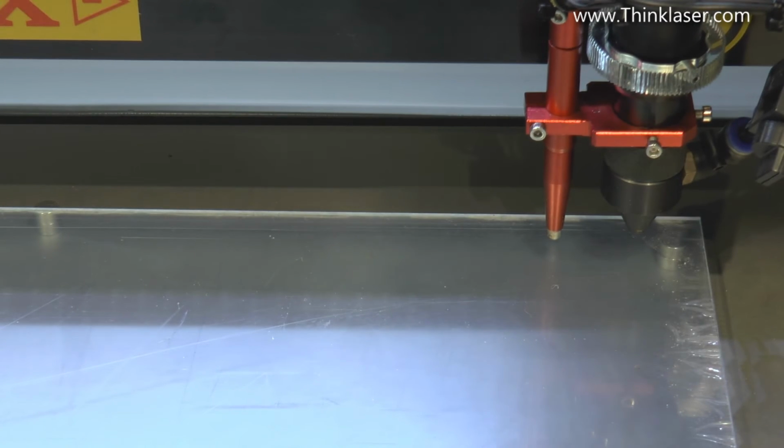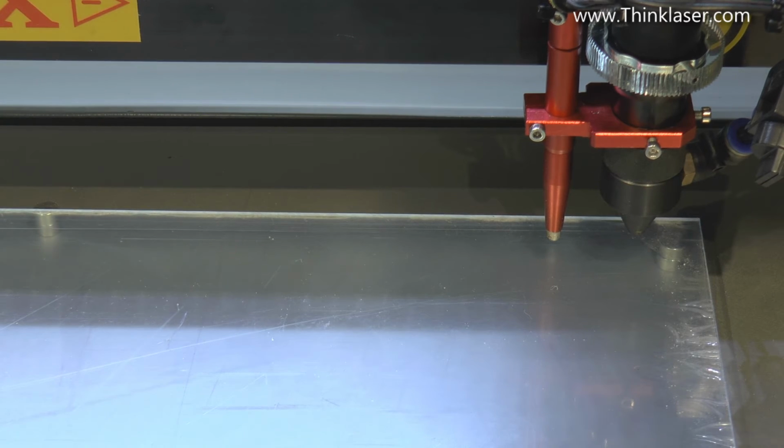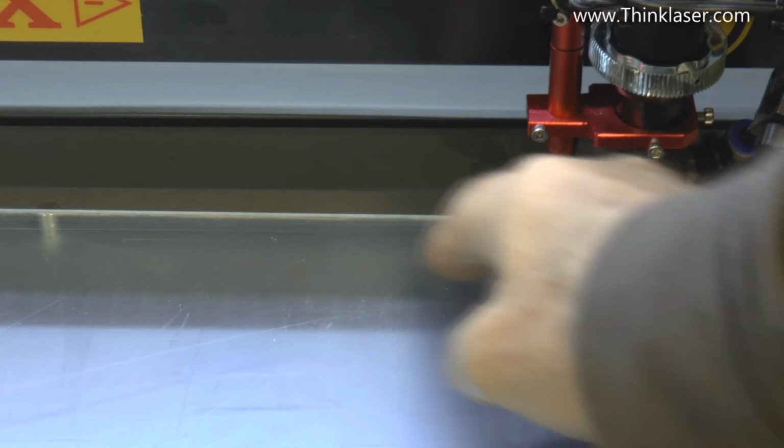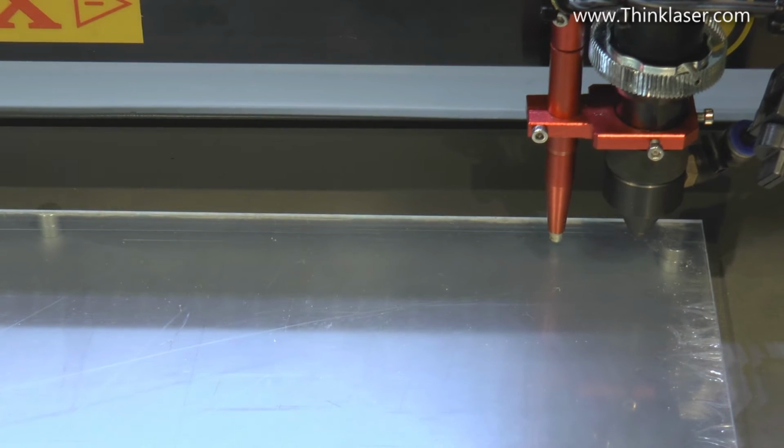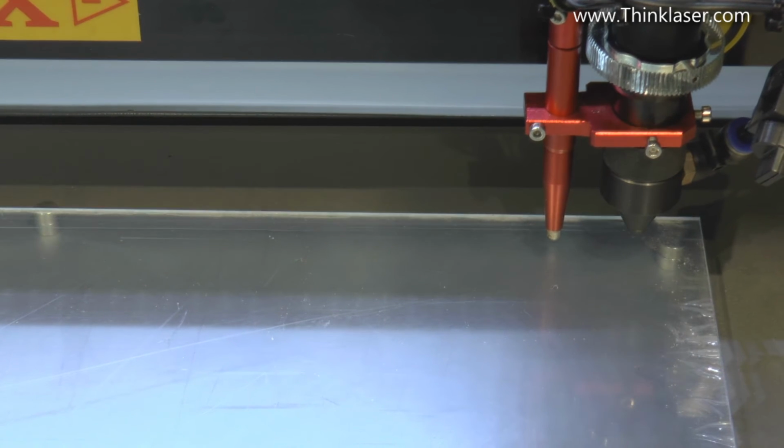Right, now the other thing that I'm going to do is to ask you to look carefully at the flow of the smoke that's coming out underneath, the fumes. At the moment I'm running this machine with the lid open. What I'm going to do is to close the lid, and we're going to look at the difference between the airflow with the lid open and the lid closed. So I'm going to turn the extraction system on, start the program.